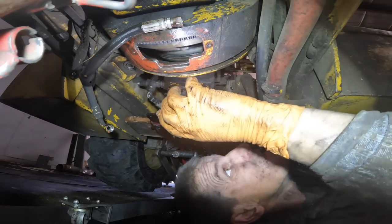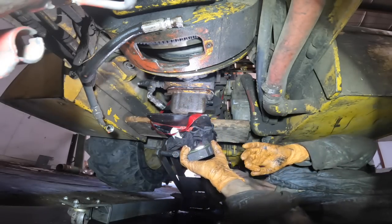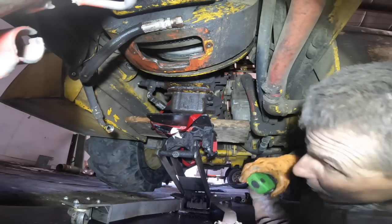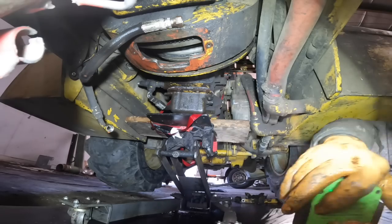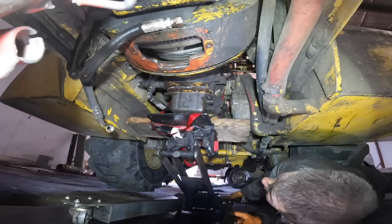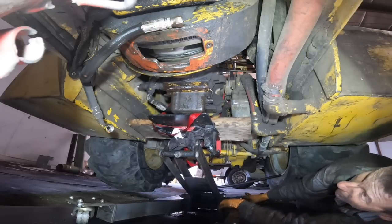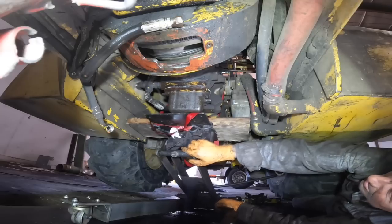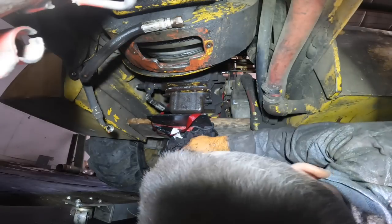I gotta get it in a little further. And I'm almost there. I've got a little bit of the angle-of-the-dangle type problem going on now. The jack does not want to stay. What the hell's going on here? This is starting to piss me off.